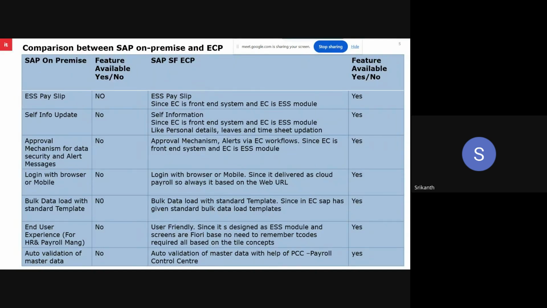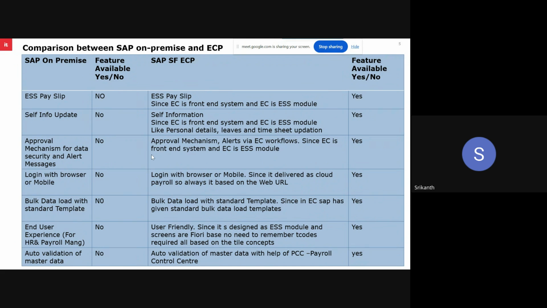But ECP, the cloud payroll product. When I say cloud payroll product, all cloud products start with a web URL, right? SAP will give the web URL for you during the license. You just go to the internet, copy paste, go to mobile, copy paste, just log in. Multiple ways. Through the SAP login pad also you can open ECP. Through web, through mobile, you can log in to the SAP ECP product because it's a cloud product.